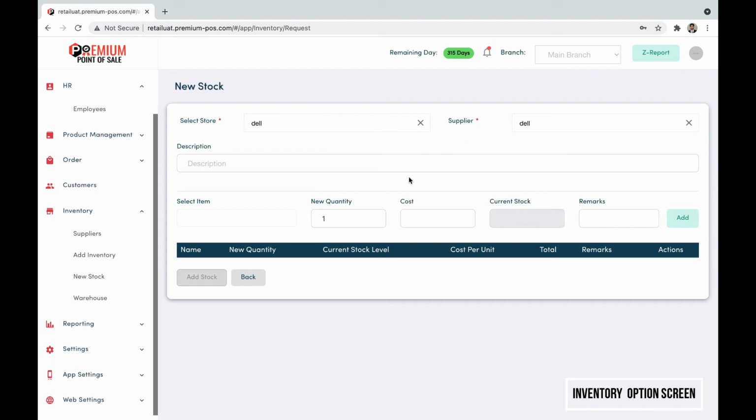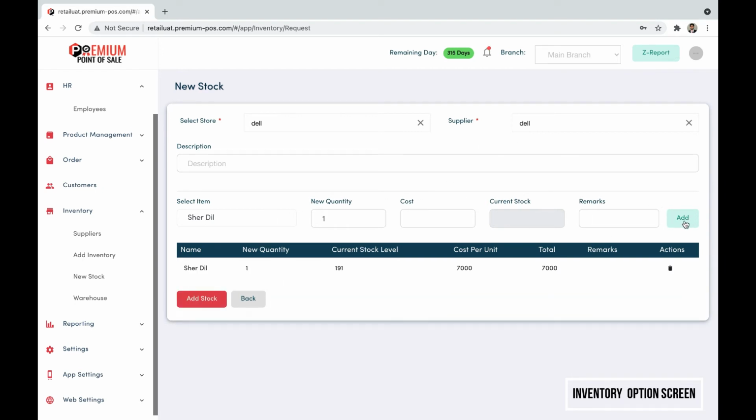If we fill the form and press on Add New Stock, we see that the POS system has calculated the current stock level, the cost per unit, and the total based on the information that has been added to the form.